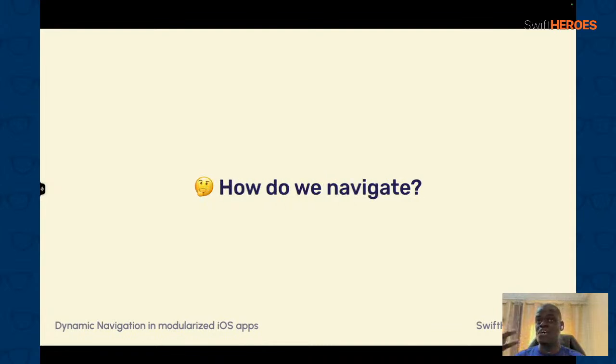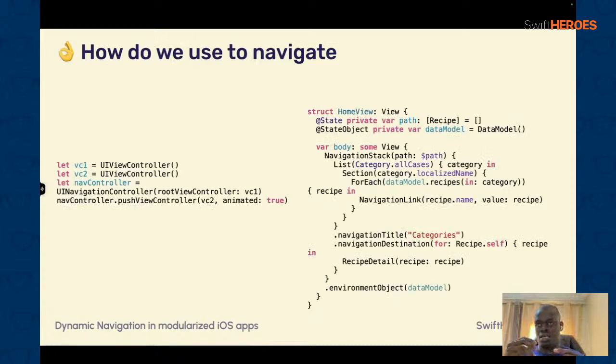So let's see first, how do we navigate with a monolith app? With a monolith app, the way we navigate is just like in UIKit.